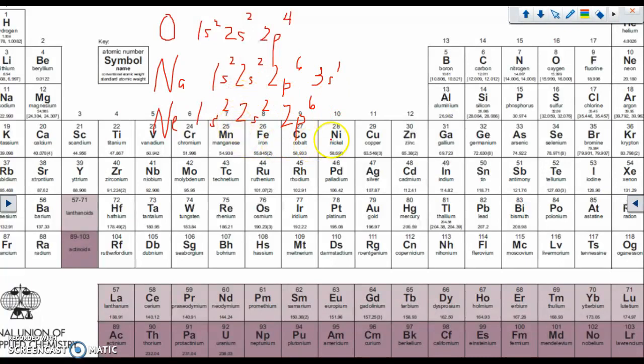in the valence electrons of neon, again, the valence electron is the highest energy level. So there's a 2s and 2p, and if you look at the exponents, 2 plus 6 equals 8. This is the most stable electron configuration.